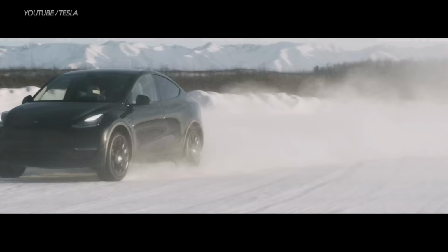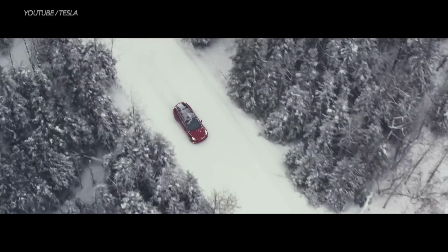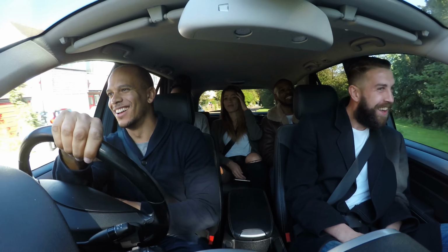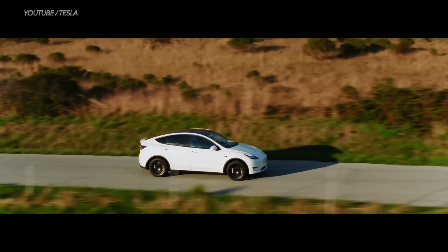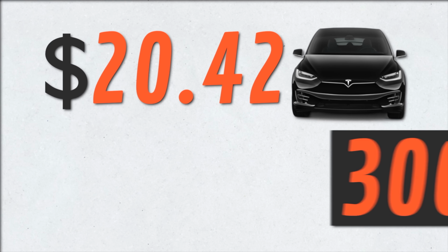And how far does a single full charge get you? For simplicity, we'll ignore factors that impact driving range like the temperature outside and your driving speed. Now, the published driving range on a Tesla is 318 miles, but let's assume the car is fully loaded with 5 passengers. Well, then the driving range goes down a bit. But for simplicity, let's assume effective driving range is 300 miles. The bottom line is, for the $20 you paid to fully charge your car, it'll take you 300 miles.